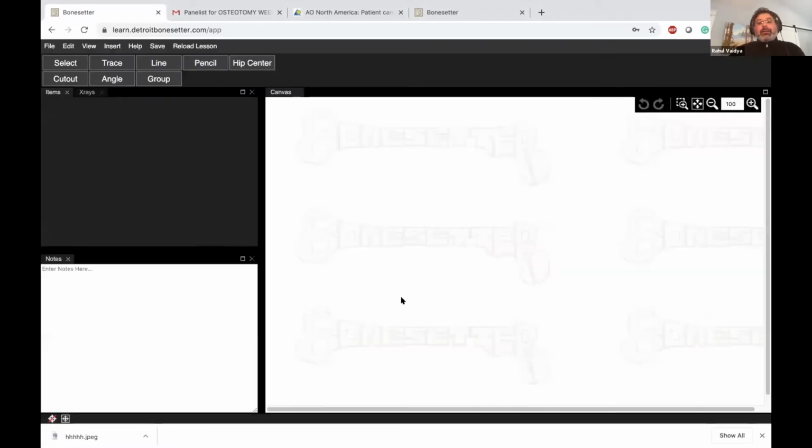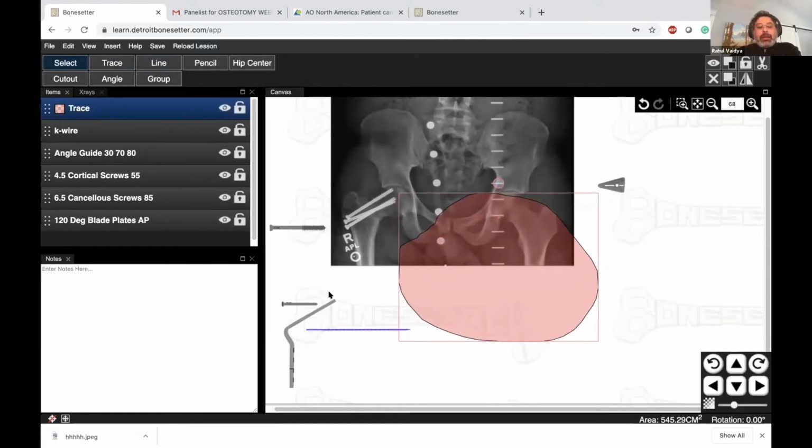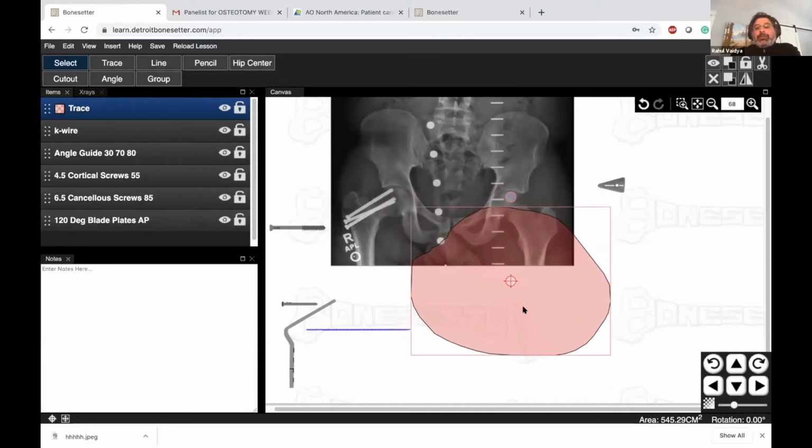Let's go back, and I'm going to just draw a general shape. So here's the trace. I'm just drawing a circle. And then the tool for center of rotation is way down in the left. Are you guys able to see it, or is that one of the problems? I can see it all the way down in the left at the bottom of the Zoom. Yep, it's the tool with the red line through it. If you pick that, it now comes up in any item that you're using.